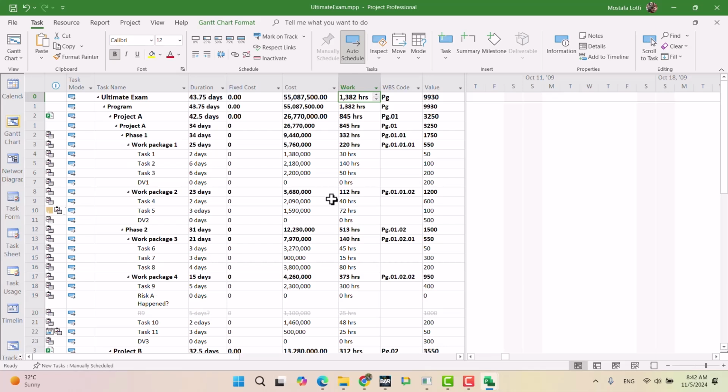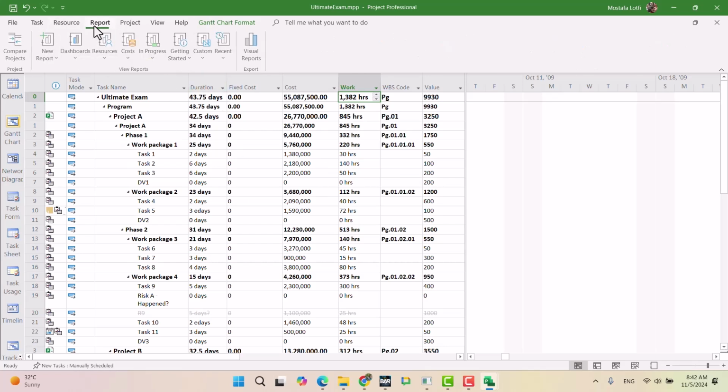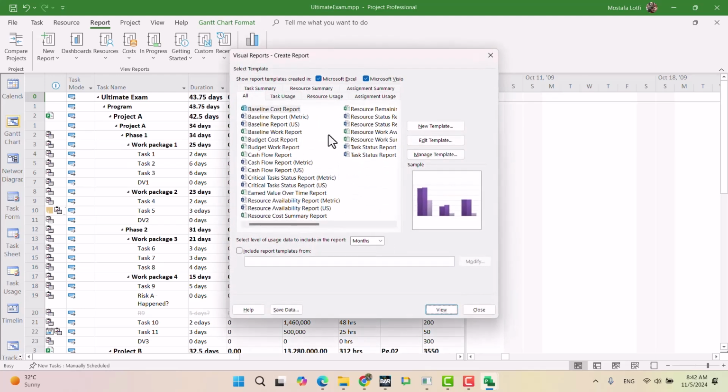But here, what I want to do is use the Microsoft Project view to create this report, so you can also see how you can use the existing features of Microsoft Project. You can also use the report tab, but I don't want to use that for this report. I really like the visual report part.